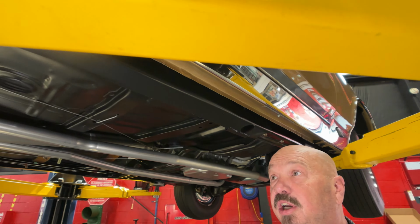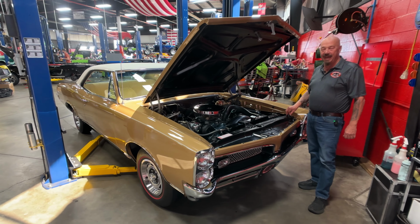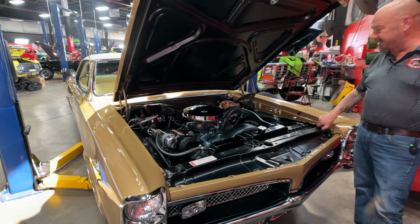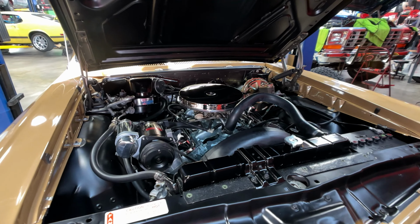And then back here, same thing with the wheels and tires. Everything looks new. I didn't tell you up front, but they're 7014s. We're gonna lower it down and look under the hood right now. We are under the hood now, and this thing is pretty under here. Yeah, you see it, factory air. All painted up, looking good. We got that Pontiac motor in there, looking beautiful, 400 cubic inch and a '67.